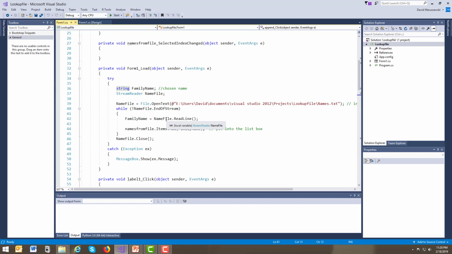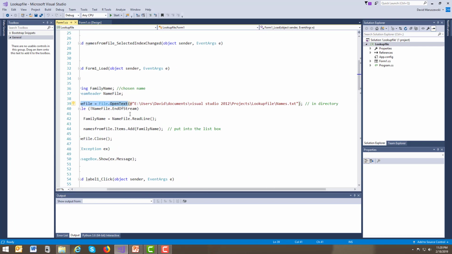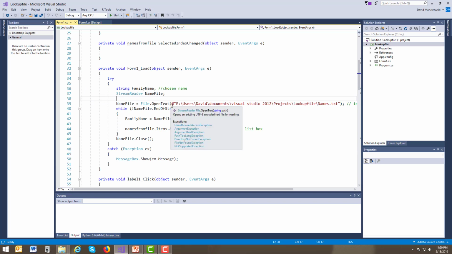Now you can go a host of different ways with that. But before I go into that, let's first say that StreamReader is what reads from a file. StreamWriter is what's going to write to a file. They have specific functions, operations that they do. Okay, then I'm going to say name file here, File.OpenText, and it's going to open up the whole file. And as you can see, I can do it one of two ways. I can give it the full extension. So here's the @ symbol, and then I can write everything out. But this assumes that it's here, and it isn't.